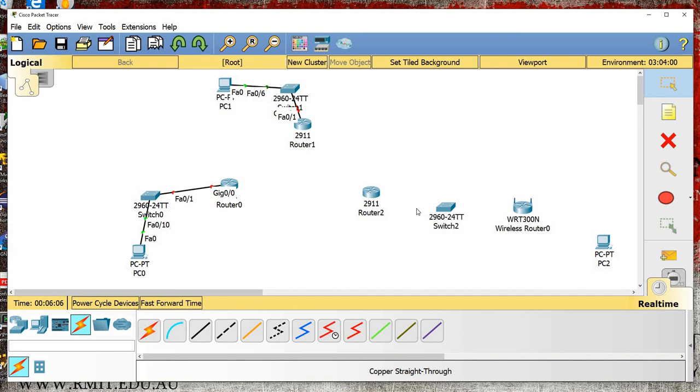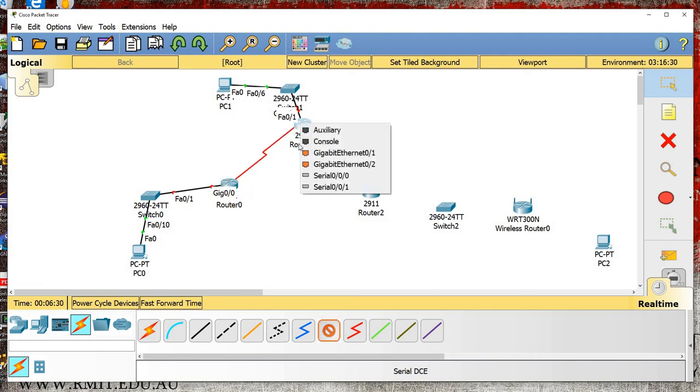I'll come to this side's connectivity because it requires more explanation, but before that I will do this serial connectivity. So now you see this curly line, the red colored one, these are the serial cables, and you see this one clock. So this is your DCE end, data communication equipment end. So I click here and I click on the router, serial 0/0/0 and then serial 0/0/0.